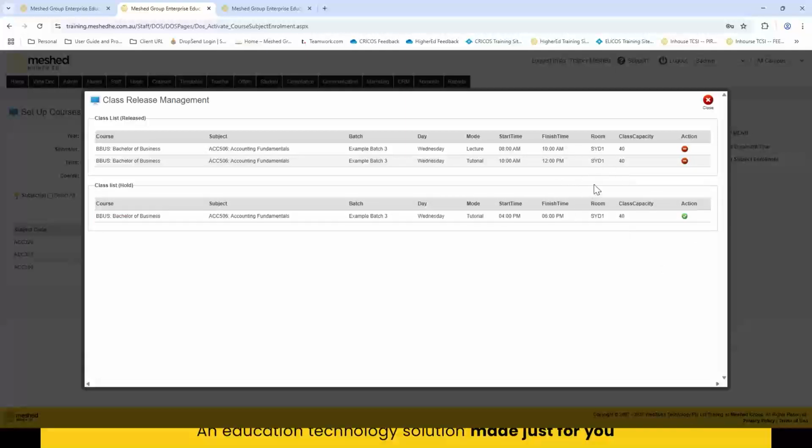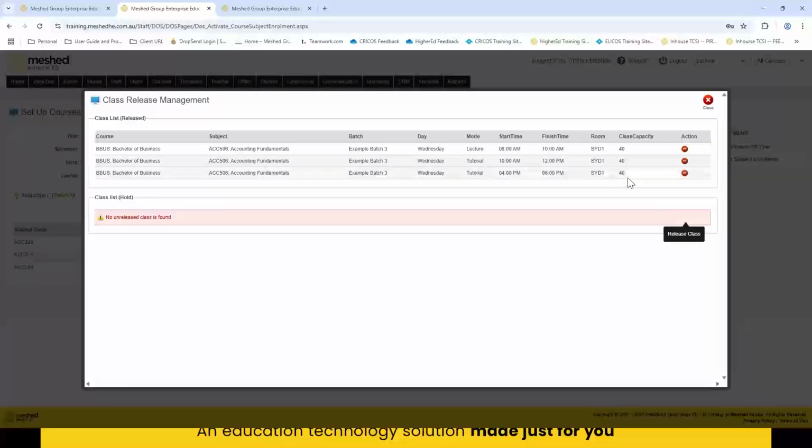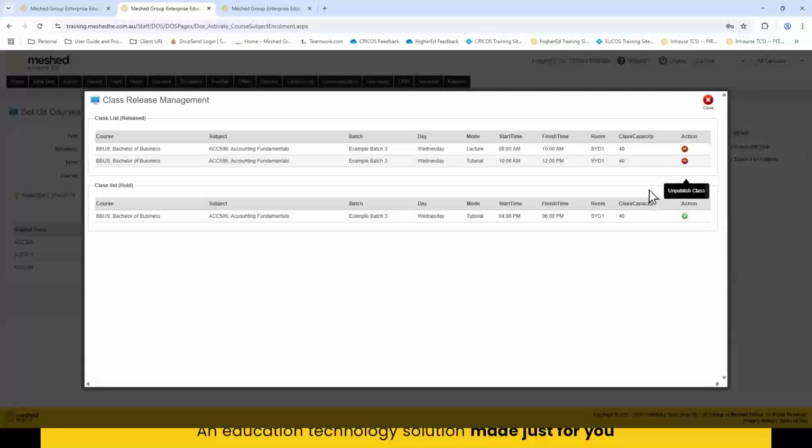If you do it this way, that means your team will have to manage the capacity report to make sure that this number hits up first. Once it hits 40, they will come back in here to release this class, and I still have X number of students. Then you release this class for the rest of the students to come in and do enrollment. So naturally, it will be a first come, best dressed situation. I'm going to leave this as a variation so you can see it as an example.